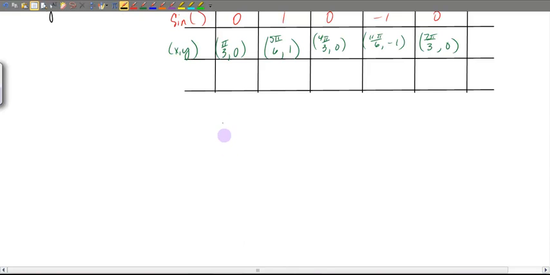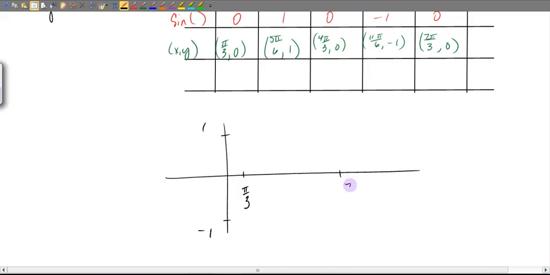So we come in, we draw the graph. I know that the y values that I'm going to end up going to are both positive and -1. And I'm going to mark off my x values with all of these x coordinates. So I'm going to start over here at about pi over 3. Then I have 7 pi over 3. In the middle I have 4 pi over 3. Then I have 5 pi over 6, followed by 11 pi over 6.